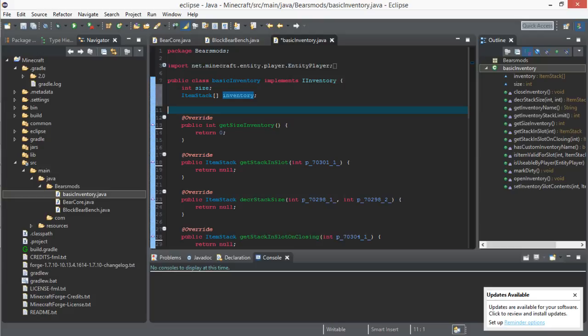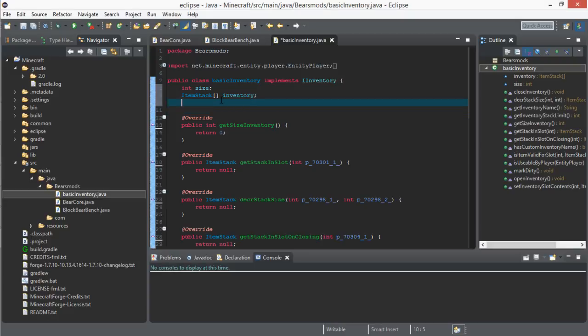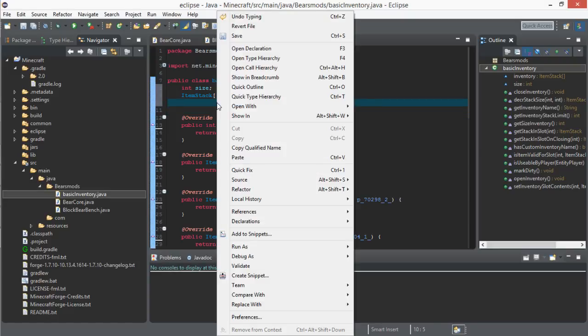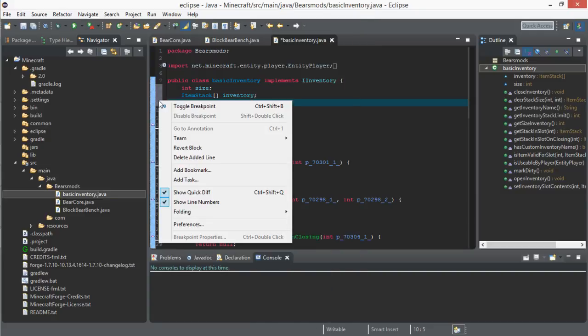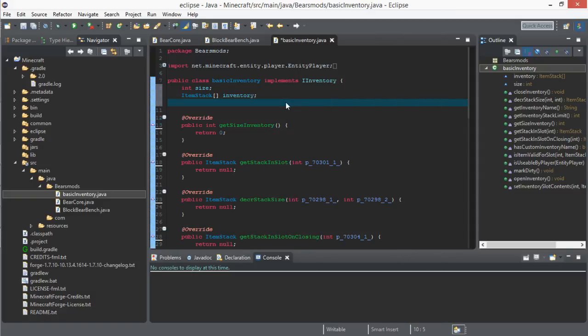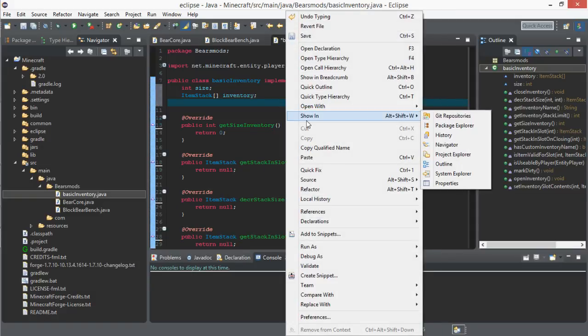Okay, and now you are right-clicking into an empty space on the next line. You're right-clicking there, and you're going to go to source. Generate constructor using fields. If you're under the source tab, it's the third last or second last. I can't find the source.